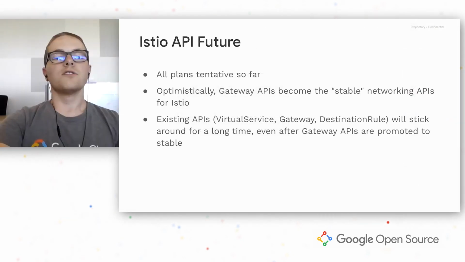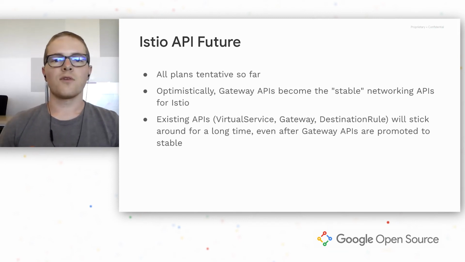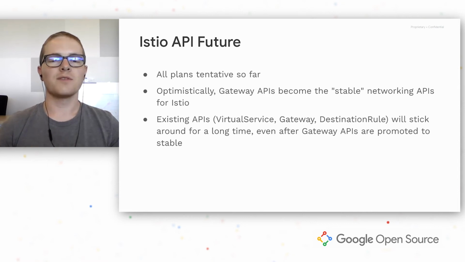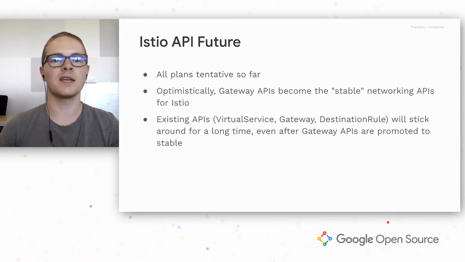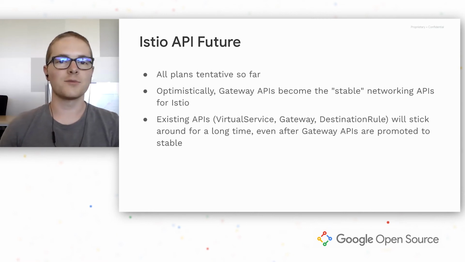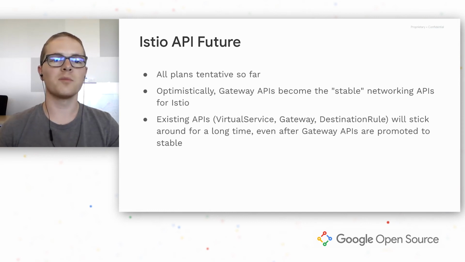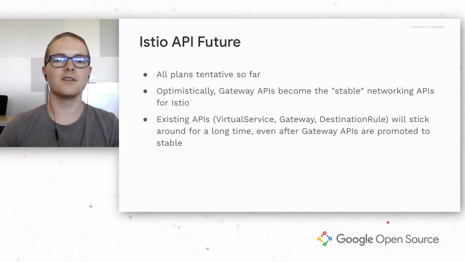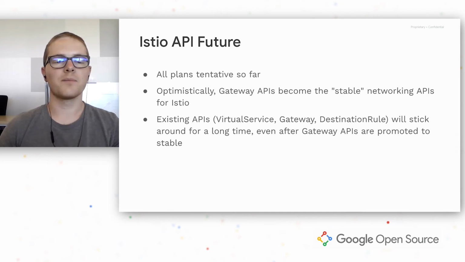So even in the extensions, which are totally custom per vendor, there'll be a common way to express how things are attached. I want to caveat that the API is still alpha. Everything we've discussed so far is tentative and very subject to change. Actually, the previous slides I had to change a few hours ago because of a new PR that was merged into the API. So things are rapidly iterating and improving. However, this does present a great opportunity to get your feet wet and try out the API now, as we're very open to feedback right now and can make any changes that are needed to meet users' needs. So I highly encourage you to try it out.